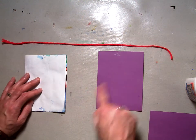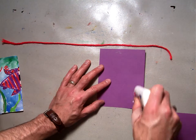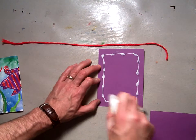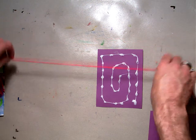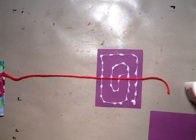Now, you're going to take one of your book covers and you're going to put glue on it. Just like this, all the way around. And you're going to take your string and lay it right in the middle like this. When you have that, give me a thumbs up.